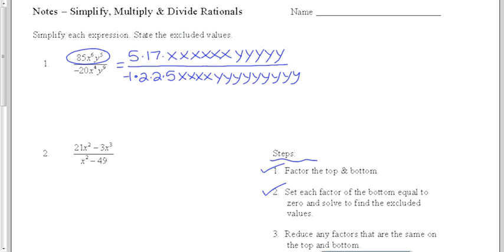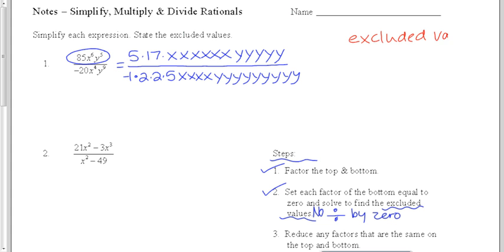the excluded values. You need to know what this means, excluded values. Excluded values are things that we're not allowed to have happen in the fraction. Why would we not be allowed to have something happen in a fraction? Well, in math, we're not allowed to divide by 0. So the bottom of our fraction can't equal 0. Looking at each term individually, each of the numbers can never equal 0.